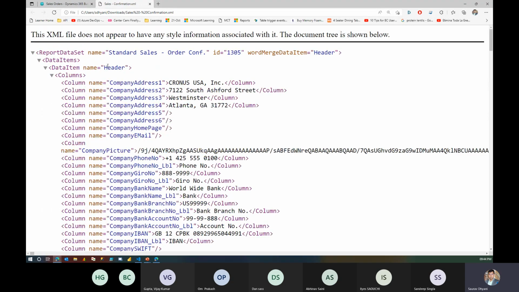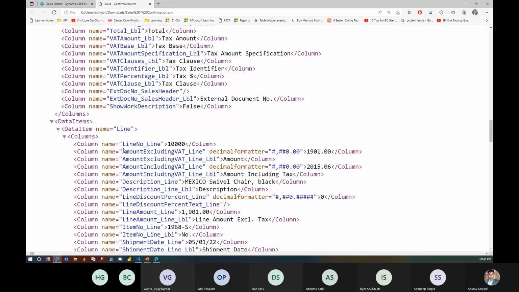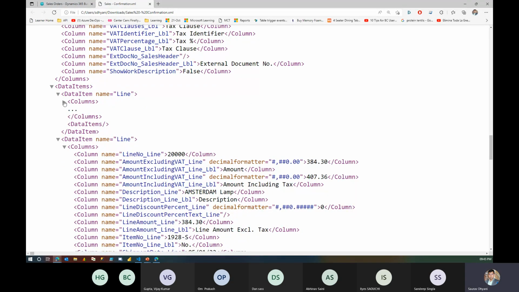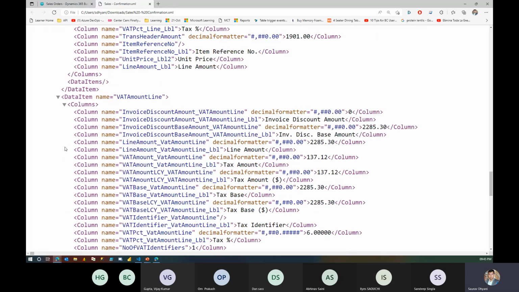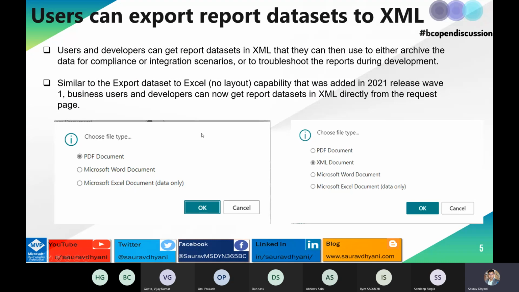So like I have used the data item, the standard Microsoft has used the data item name as header, and then these are the columns, and then they have their values in an XML format. That all data will be available based on the XML format that they need. For each line, there will be a separate section, and that was available back in NAV, I'm pretty sure. For some reason, they removed it earlier, but they brought that back again, where you can now also go back and save your data in the report in XML format.